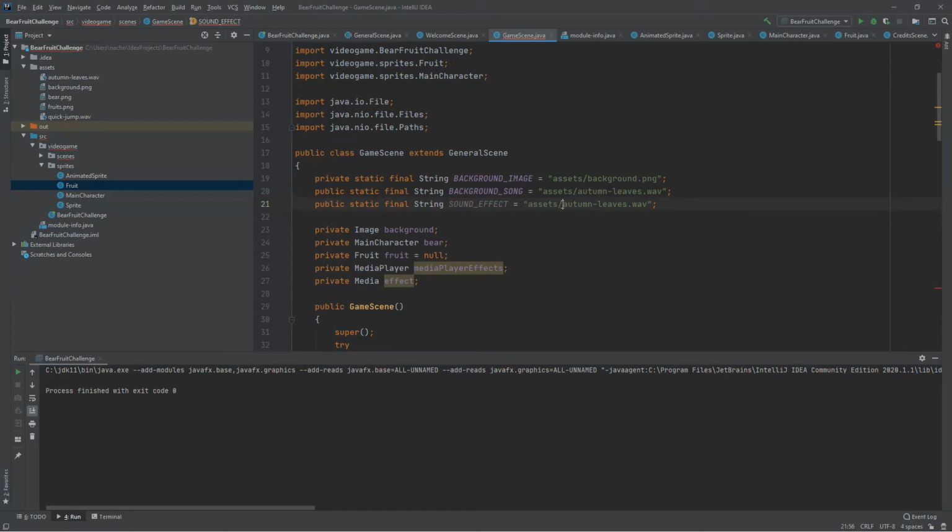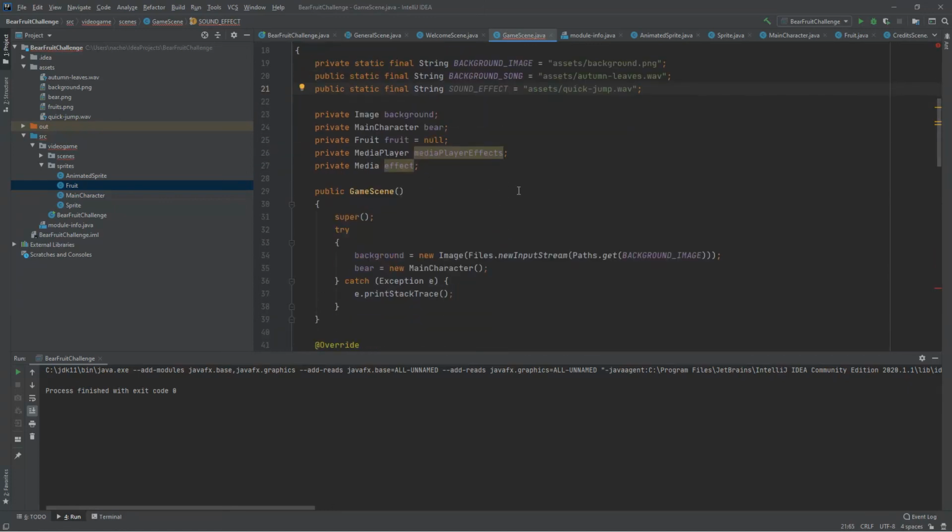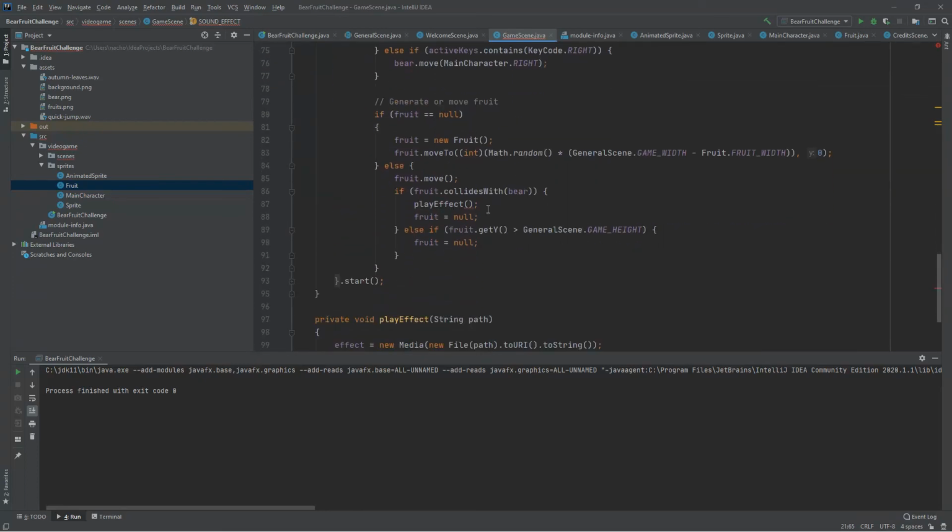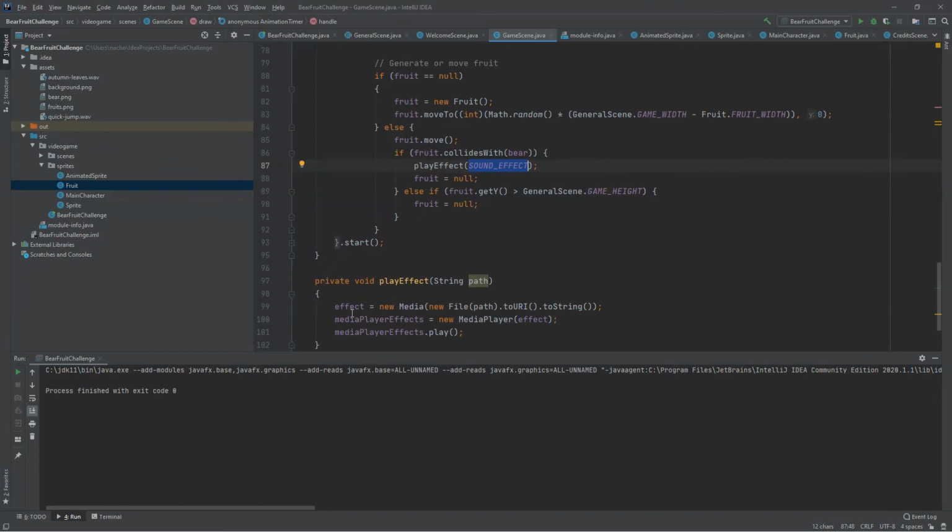This audio file is quick jump. And then we play this sound effect from this point. Okay, so every time our bird catches the fruit, we are going to play this sound effect using our secondary or additional media player and media objects.